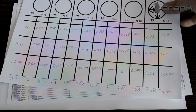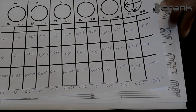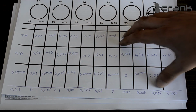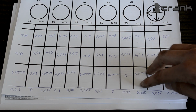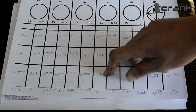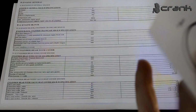If we go on the taper on each cylinder, once again I wrote them up, a little bit of wind here, I typed them up from below. So the taper on every cylinder is, where is the biggest, on cylinder number 5, 0.02 on the thrust side, 0.02 on the thrust side on cylinder number 4, and these two are the worst, cylinder number 4 and 5.